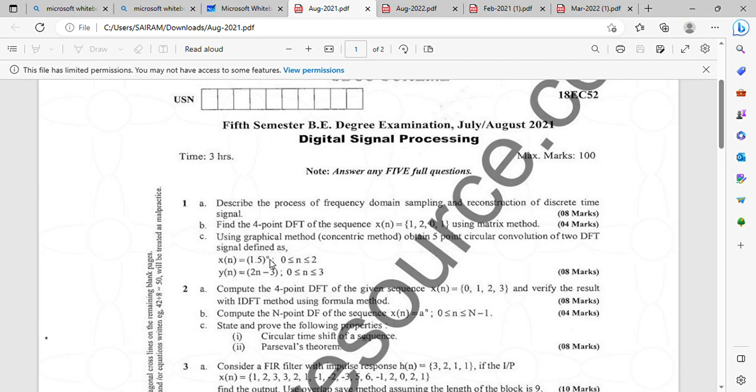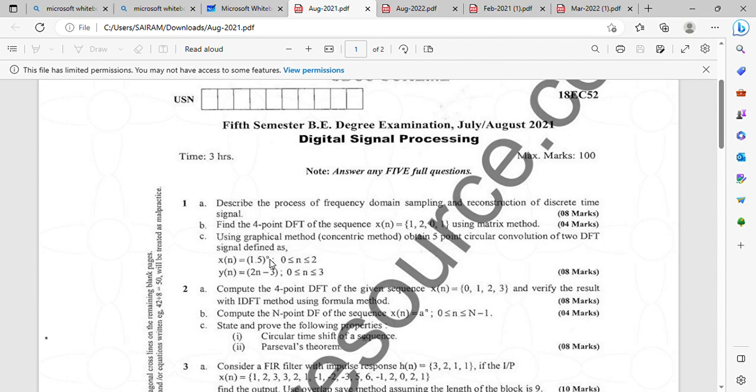I will just open that question. We discussed one question with respect to this. Just a minute, I'll open the question. It is cos n pi by 4. What did we do? We just substituted the value of n in the case of cos n pi by 4. Like that you have to do here, and you get a value. The question might come like that, but the process is the same. If you understand it, you apply the same procedure, but the numericals will be different.